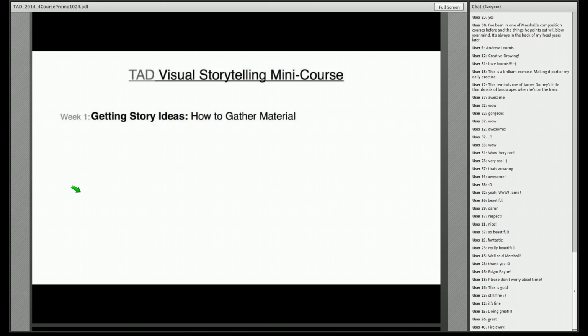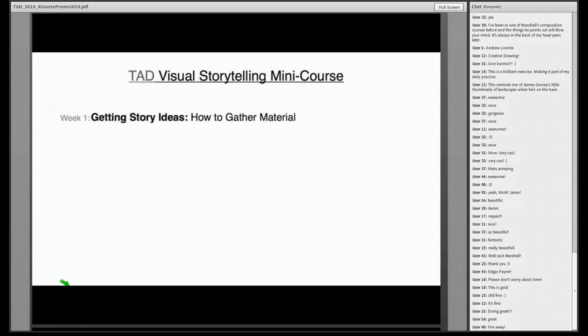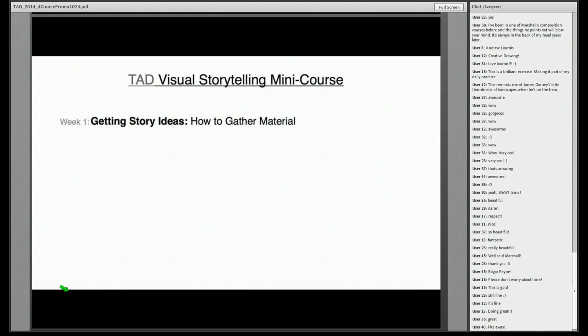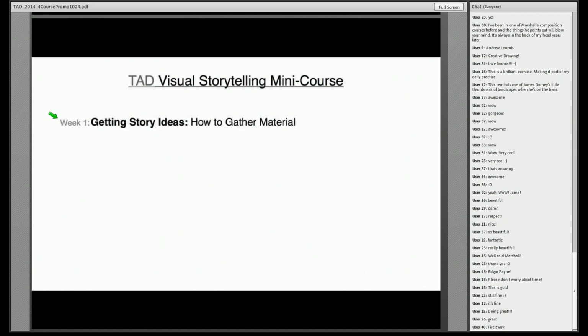Week number 1 is about story ideas and how to gather material. Well, you may already have material. Say, I've got several story ideas. You'd still get a lot out of this. The business on how to gather material is not going to be lessons from me so much as it is going to be lessons from some of the greatest storytellers who have ever lived about where they get their ideas. Or, to put it briefly, week 1 is going to be a crash course in the first stage of the creative process.